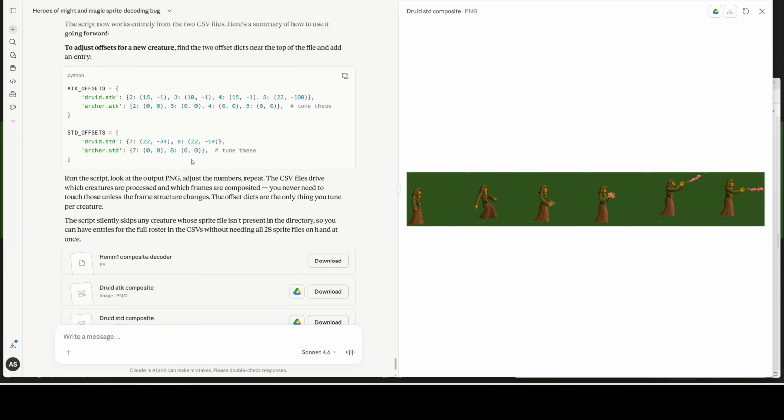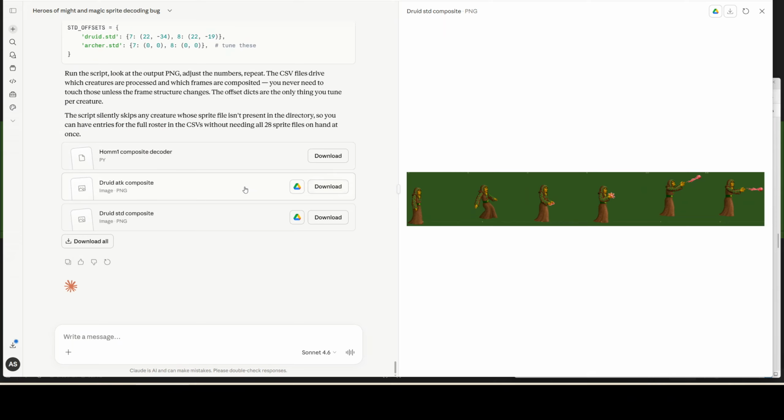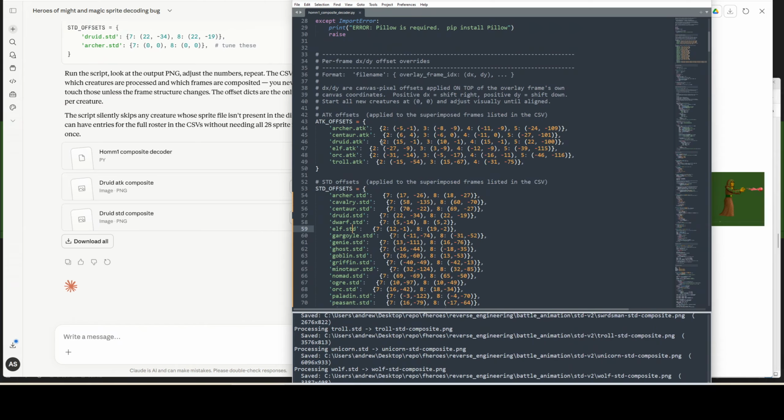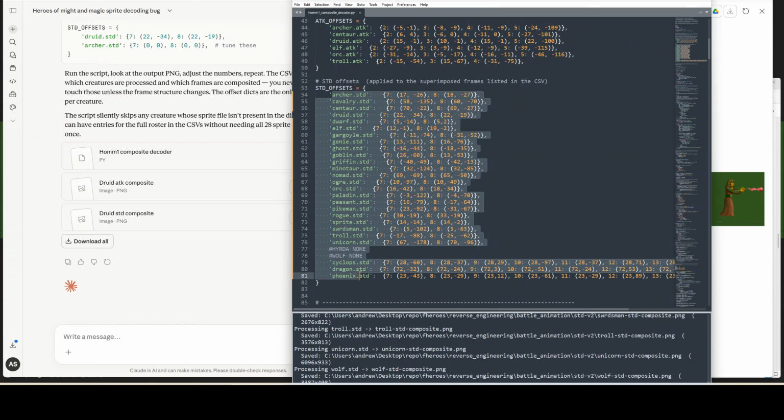So it ran through this, generated some stuff for the archer, and gave me some stuff to work with. And this was basically where I got to. And what I then did is I took that script and I filled it out manually by inspection. I manually inspected, there's 6 of these and there's 28 of these, and there's actually nothing for the Hydra or the Wolf.